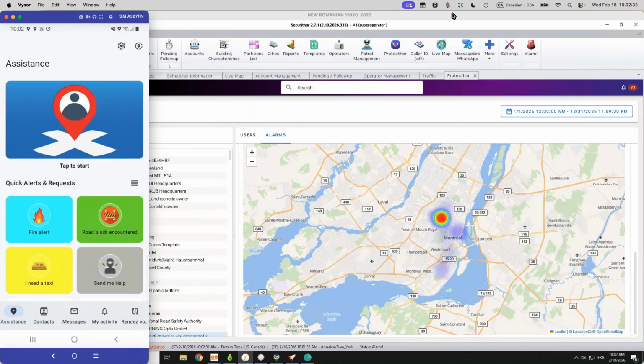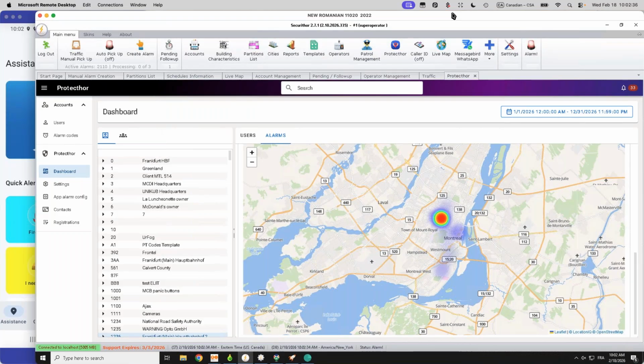As for the Securitor side, it's an add-on module that you can have for your Securitor. It's not installed per se with the base Securitor, so it's something that we need to install on top of it.